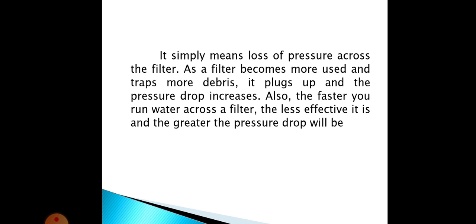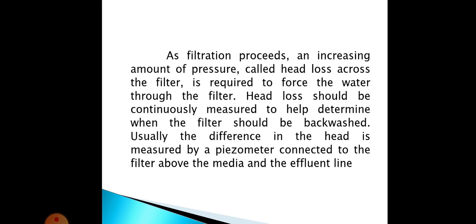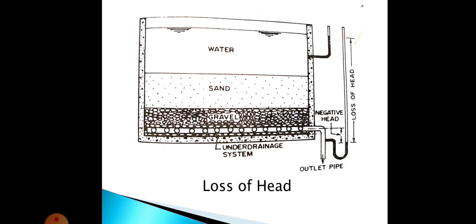So whenever we put a cleaned bed back into operation after backwashing, the loss of head through it will be very small, usually of the order of 15 to 30 centimeters. And as the water is filtered through the filter, like I told you, the impurities or the debris will be entrapped by the filter media, and because of this the loss of head will keep increasing. The loss of head can be measured using the piezometric tubes, as shown in this figure. Now as water keeps passing through the filter media, the suspended matter will be entrapped by the filter media, and the depth of this matter will keep increasing on the top of the sand bed or the filter bed.